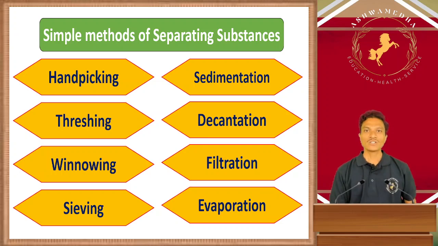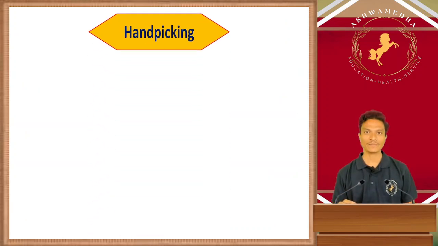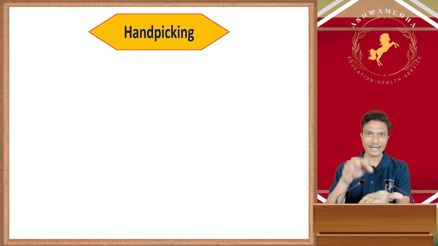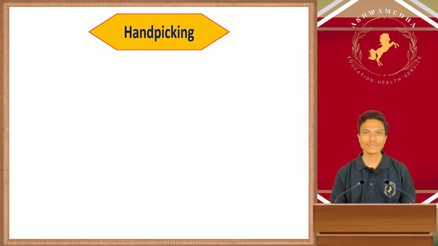Okay. So without wasting the time, let us pick the first method of separating substances, that is hand picking. Dear students, do not think about the science, just think what is the meaning of hand picking. Hand picking is simple. Picking up any object from the hand is called as hand picking. Yes or no? This is the simple meaning of hand picking in English. Okay, let us give one definition for this in science. Before giving you the definition, I'll just explain you with an example.